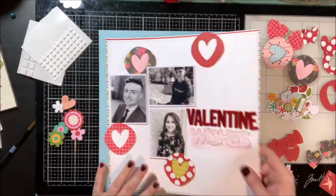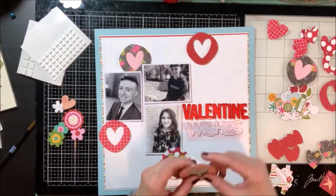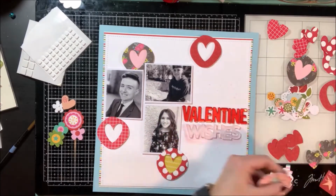All right, so now that I have that, I'm going to go ahead and just sew around the edge. I don't know if you can see that, but you will later in the close-ups. I just sewed around the edge of the white cardstock before I got too involved in the page, and then stuck everything down. I'm going to go ahead now and just start adding in my circles that I hadn't adhered.